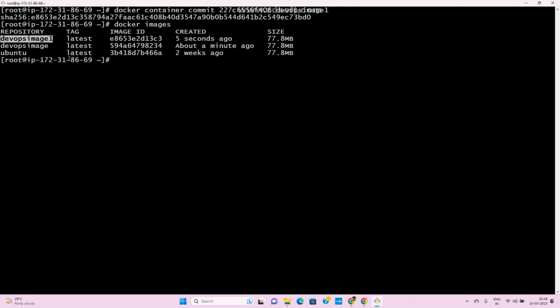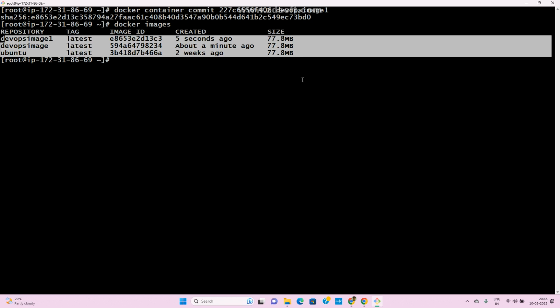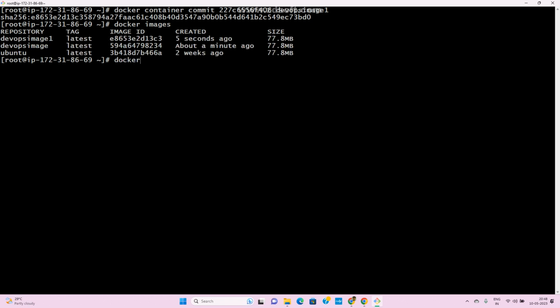Yes, sir. Okay, this is very, very important if you want to create images. There is one more thing, tags also. If you want, we can assign a tag also. Anyway, I am going to create images multiple times, so in that case we will see the tags. Now see here, docker images.